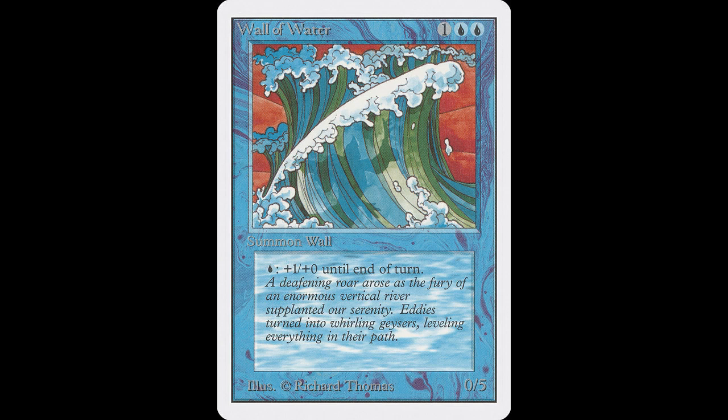Next up, we have another wall, and this is Wall of Water. It casts for 1 colorless and 2 blue. It's a defender, which means it's a wall, it can't attack, but it's a pumpable wall. For 1 blue, Wall of Water gets +1/+0 until end of turn. Talk about a defender that fights back. If you'd like to add this card to your collection, it will cost you around $2, and it's been reprinted a couple times.